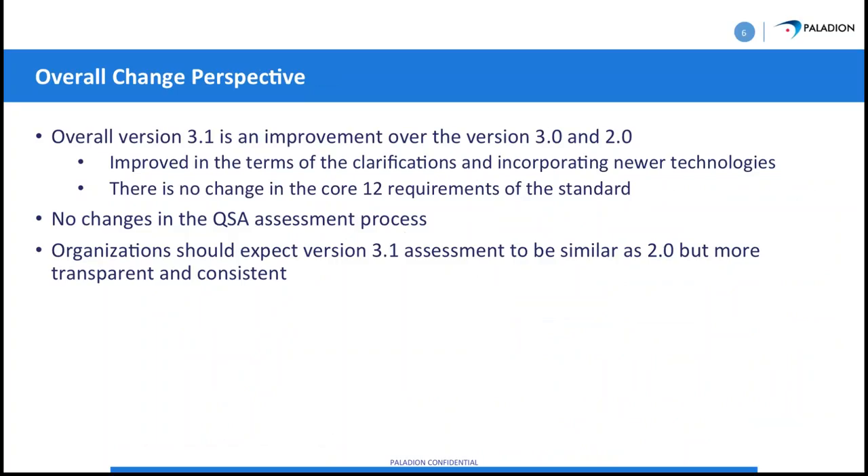Let's think of PCI like a Q-tip: the real name is cotton swab, but we call it Q-tip because that's the name we've gotten used to. When people say PCI, they're really talking about data security — it's people, processes, and technology married together that create your company's security posture. We're talking about protecting assets: tangible ones like a cash drawer, but also intellectual property, customer credit card information, and employee information. When you hear me say PCI, think data security.